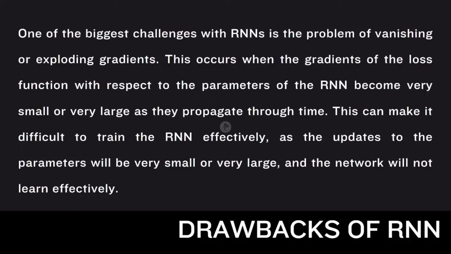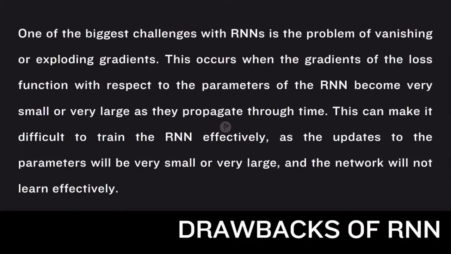Similarly, with vanishing gradient, the value is being too cautious and not moving so much that it is stagnant in that particular area. If it jumps too high, that's a problem. If it is not even moving and is adjusting very slowly, it will be stagnant. That's a problem. It is called vanishing gradient. Here your gradients will vanish. It's not improving. It will be stagnant in that particular place.